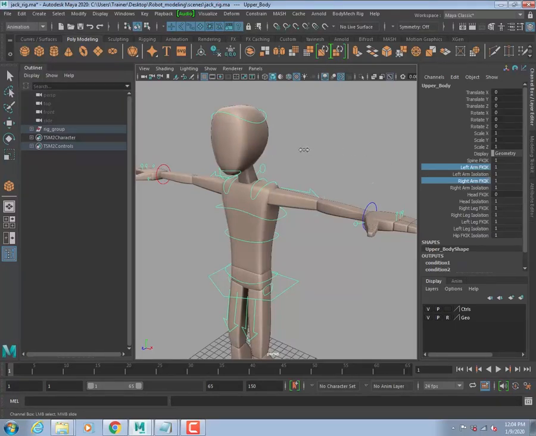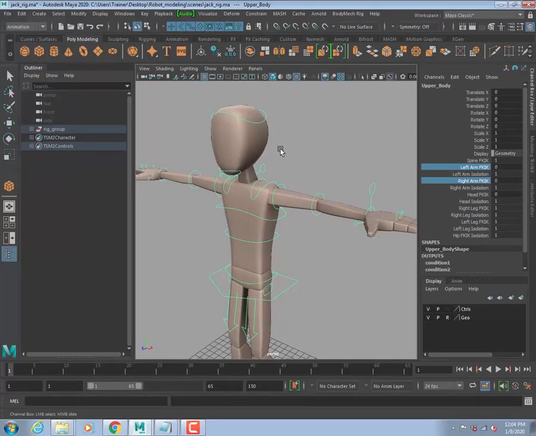If FK, you will have 3 controllers on the shoulder, on the elbow, and on the wrist. IK, you have 2: at the wrist and the direction. Got it? Okay, this one we call the switch.